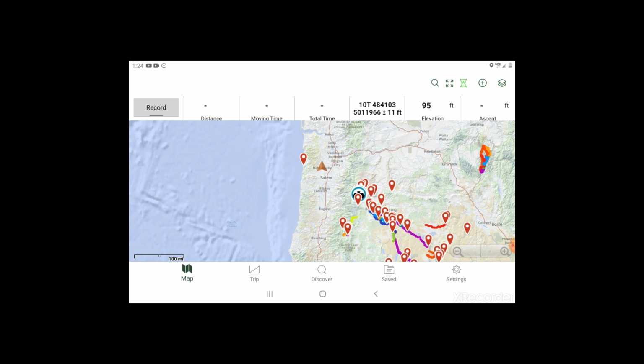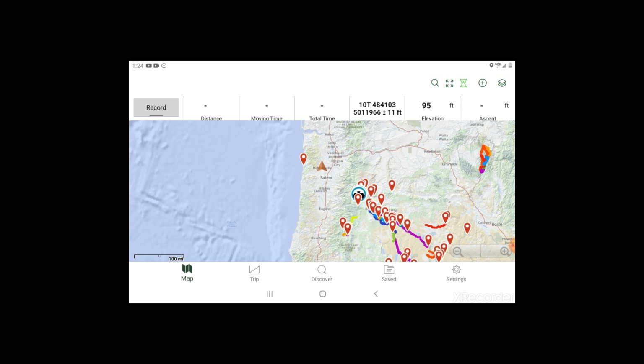So that will keep the arrow always facing up, and the map will rotate and shift as you make turns and corners. But it will always show you going forward. So if that doesn't make sense, just go out and play with it. Go drive around in the different modes, and you'll definitely understand what I'm talking about really quickly.